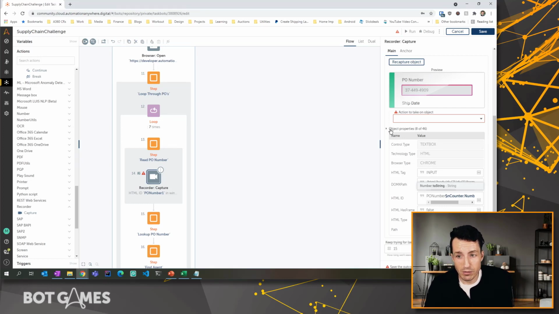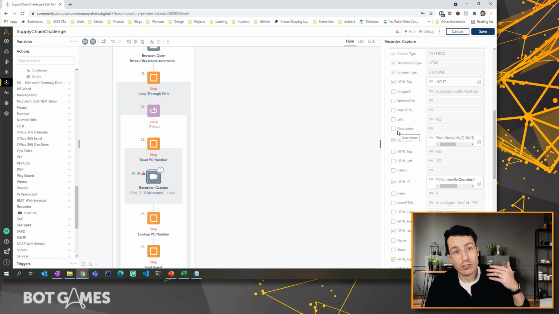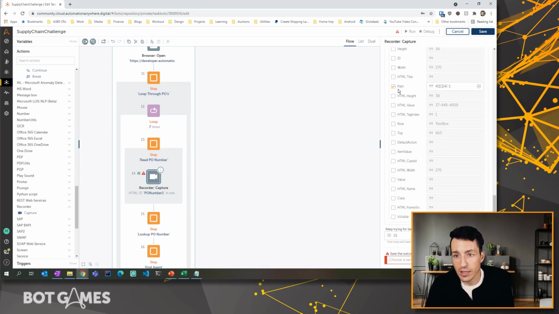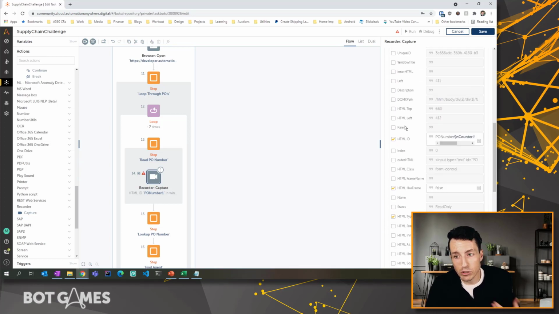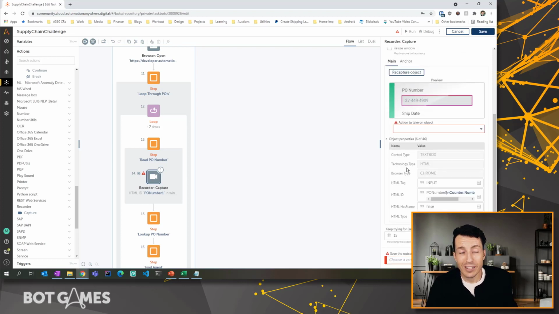Now, if we're going to customize the object properties like this for a recorder path, I'm going to have to uncheck some of these properties because I don't want the recorder to consider them anymore. I'm going to uncheck the DOM XPath. I'm also going to uncheck the path variable, right? The reason I'm doing that is because I've just filled in what will be a dynamic HTML ID. That HTML ID will not match this exact DOM XPath every single time we go through. So to avoid any confusion, I'm going to uncheck those boxes. And that's telling Automation Anywhere to not consider those as valid pointers to this particular object on this page as it goes through and plays back my action here.